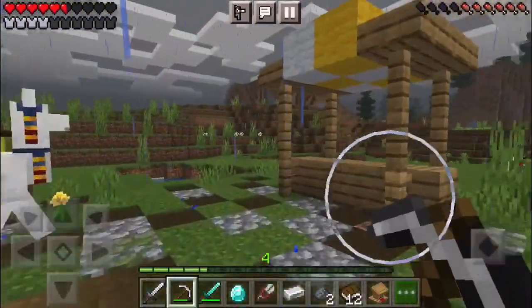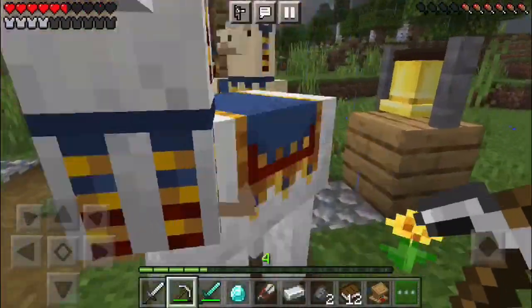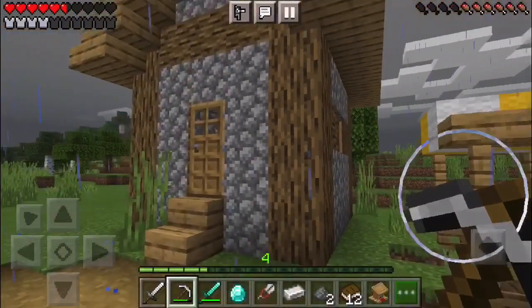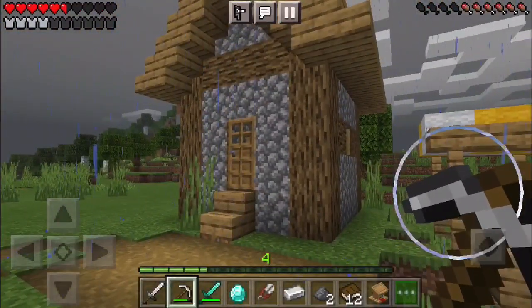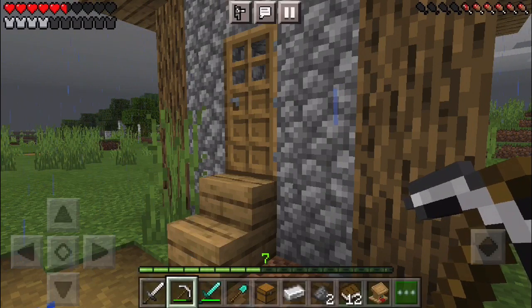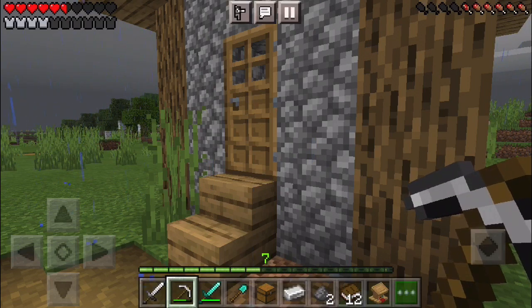We got this. I really should have made an axe. Moment of truth. Is there any diamonds in this house? Okay guys, so I cut the video just to make a hoe. I don't know why I need a hoe, if that's even what it's called.